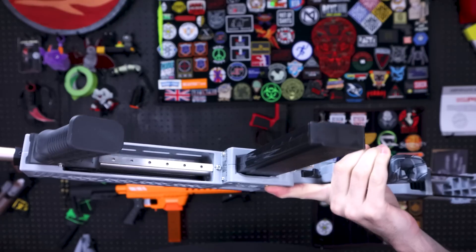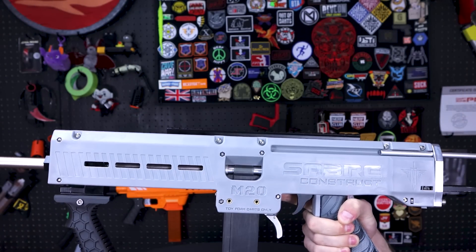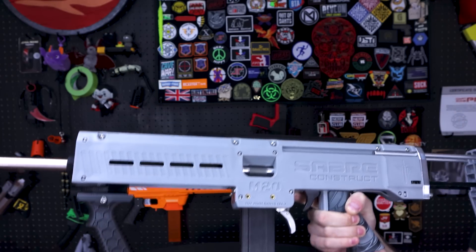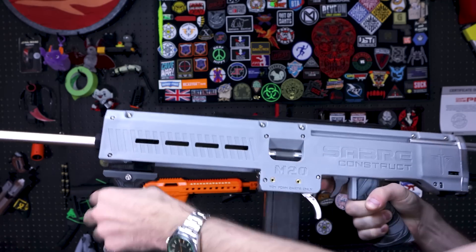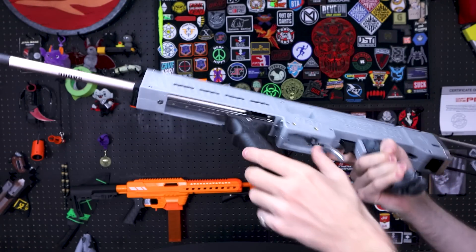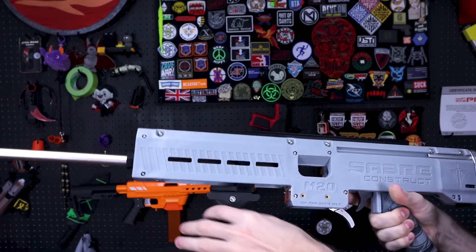Realistically, once you've added a barrel — particularly the integrated SCAR barrel — you're going to be just over 700 USD. That makes this easily one of the most expensive non-Explore blasters out there right now. You can see inside here there's a stabilizing bar with different indexing. The actual bars that prime the blaster use a theoretically patent-pending plunger system where the entire breach sinks back into the plunger and back out, almost like a lipless breach. It's all controlled by ball-bearing oiled rods on the inside, making this a very smooth, consistent prime even under very heavy spring loads.